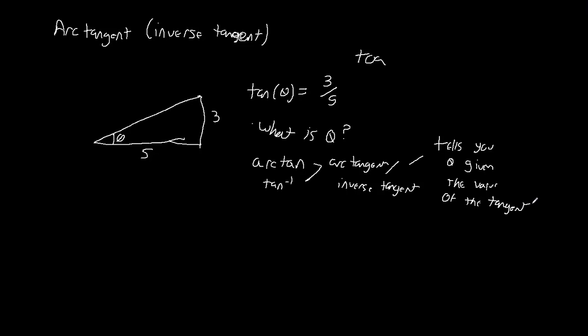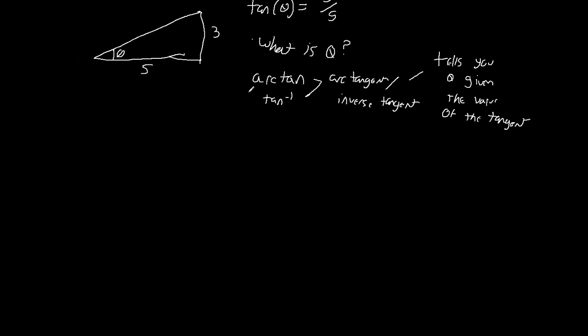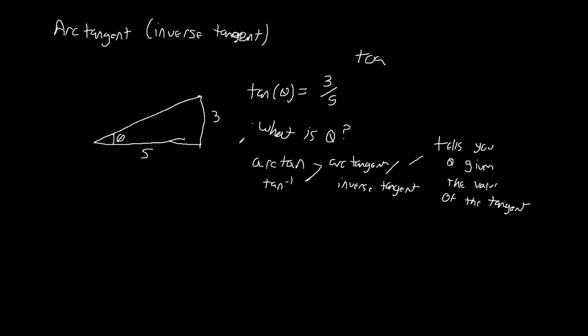Now, I will skip ahead a little bit and say that there are inverse functions for sine, cosine, cotangent, and all the others. So it's not just tangent that can do this, but for the sake of converting to and from polar coordinates, arctangent is the one that you really need to be aware of. So again, just to reiterate, we have a function called arctangent or inverse tangent that, if given a tangent, will give you back theta.